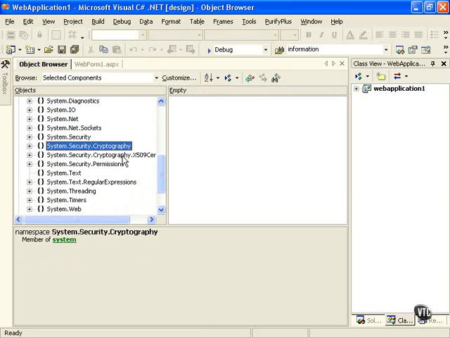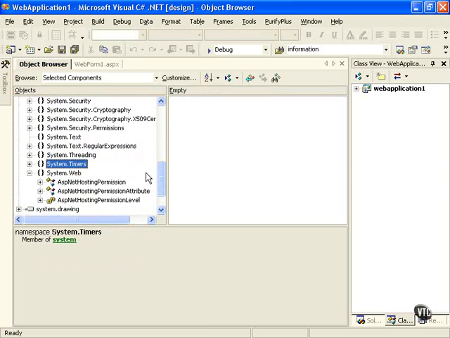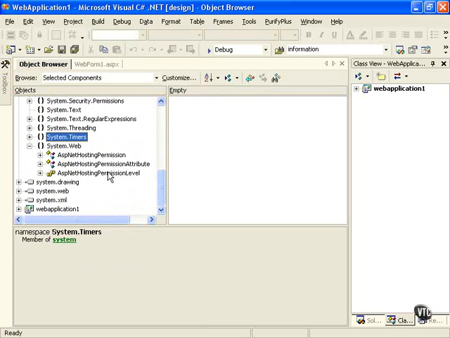Cryptography is also covered here, working with regular expressions and your text processing. Multi-threaded applications would work within System.Threading, and then timers, time intervals, and other web hosting classes that you can find within System.Web here, different than the System.Web that you find here.